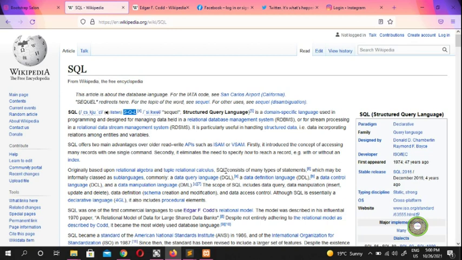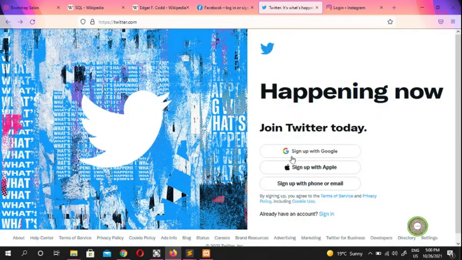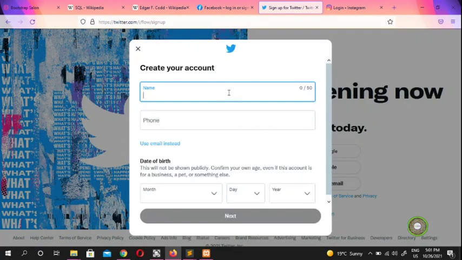Alright, so I'm going to tell you guys that you need to learn SQL, because SQL is the backbone of every database. Whatever you look at here, the person who created this website used SQL, because all the info you put in, like a field called name, all the names go there, and a field called phone, all the phones go there, and a field called date of birth, all the dates of birth go there and get saved.